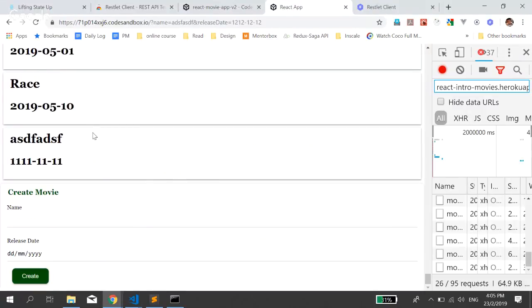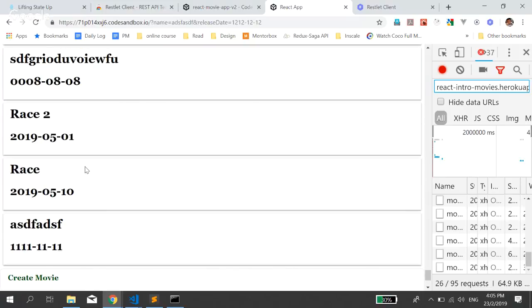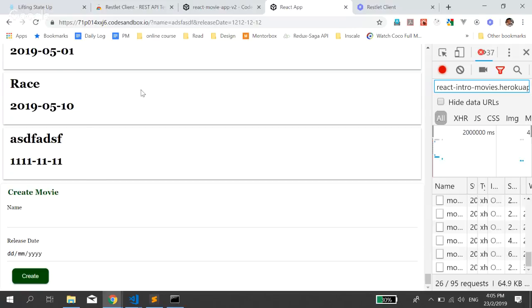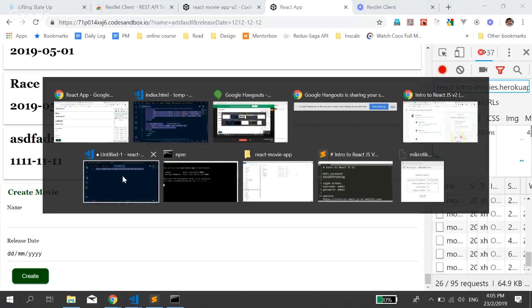So how the edit movie works is this. Now you have a movie here, right? How I want to allow editing is this: when I click this movie, this form will become an edit movie form. Then when I click save, it will change that movie instead of creating a new movie. So this is the interaction that we want. So how do we achieve that?